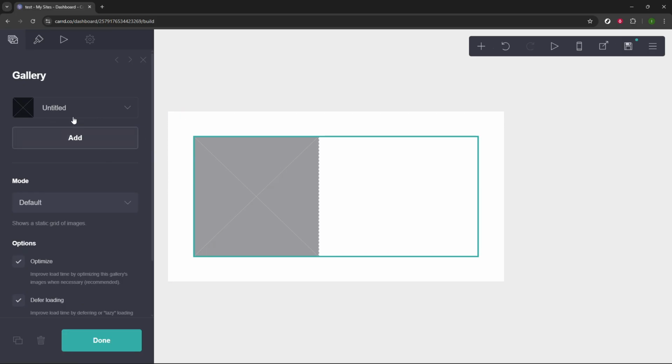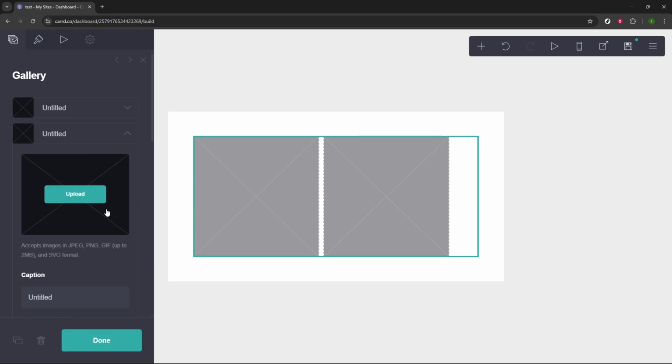This is your base. To include more pictures or frames within this gallery, use the Add option inside the gallery panel. Each new frame is a slot for one image. Add as many as you need for your collection or portfolio. Keep in mind that consistent image dimensions usually give you the cleanest grid, so consider using images that share a similar aspect ratio.